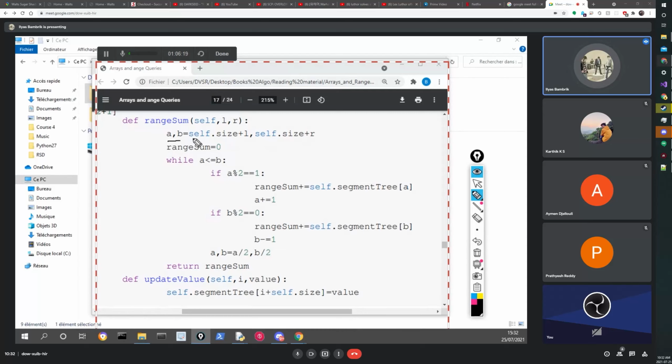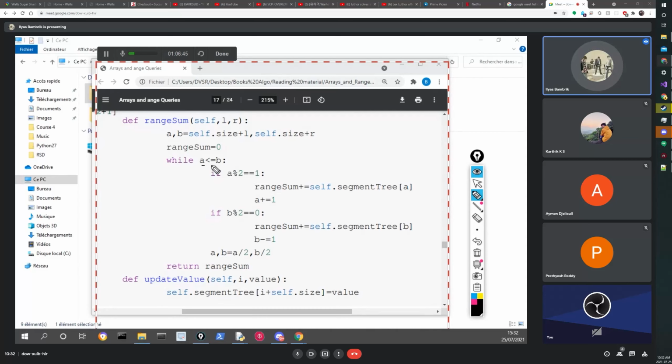So A equals self.size plus L. So this is the left child, assuming that L is the smallest index, and B equals R plus N, the size of the original array. So we are accessing the indices of those values in the segment tree.